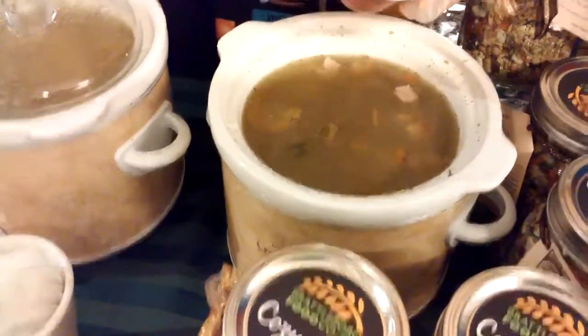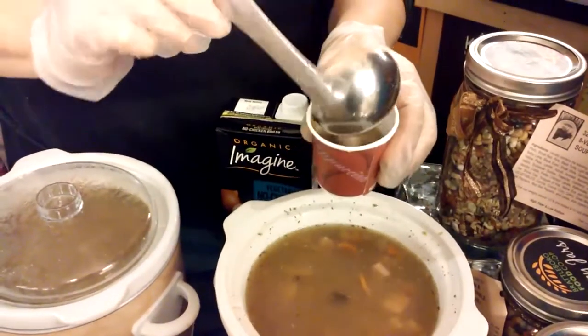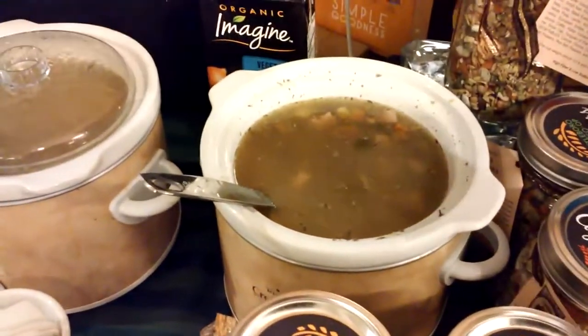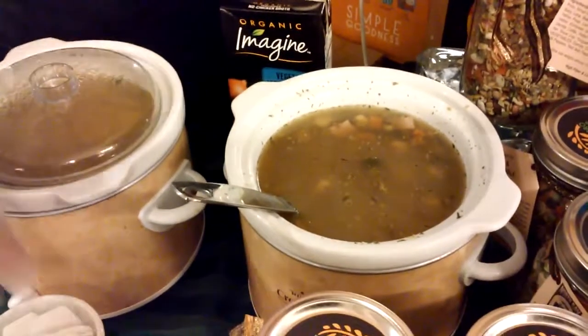All right. We just diced up the ham in there, and this one was made with real chicken broth. And you could throw regular bacon in this one if you wanted to. If you were a meat lover, you'd want to taste that, so I'm going to turn the camera off and set it down.